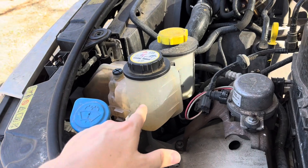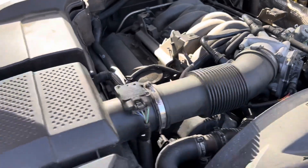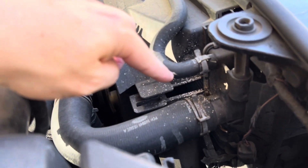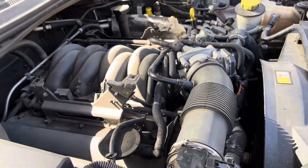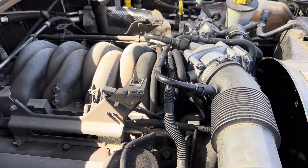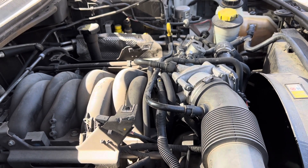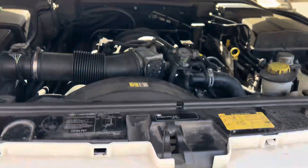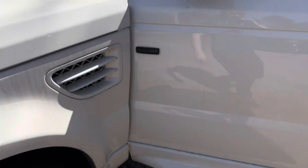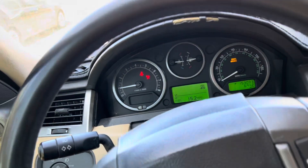Look over here - nothing's happening, which is kind of cool. Engine sounds good, fan is on blasting. It was leaking coolant fluid from there. I can tell the water is not bubbling. I should close this hood because with the hood open it's not going to circulate the cooling properly.